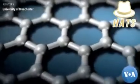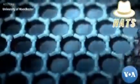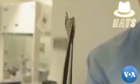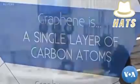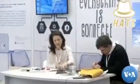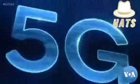This is the hexagonal lattice of carbon atoms called graphene. It's single atom thick, but stronger than steel. It conducts electricity and heat efficiently and has been slowly realizing its potential as a game changer. Kostya Novoselov, who won the Nobel Prize for his work on graphene, says one great application is in communications, because graphene is completely transparent and can transmit information via optical circuits incredibly quickly and efficiently.